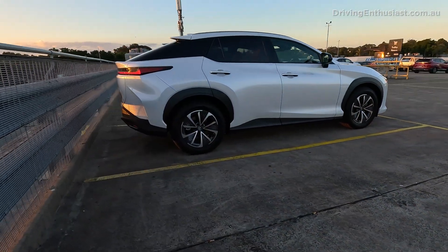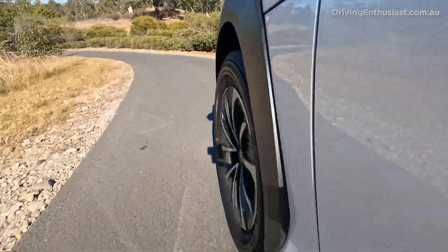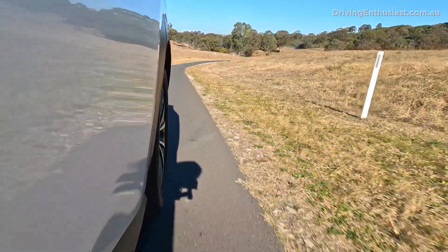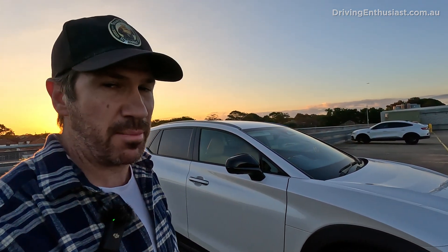Other than that though, I do like the direction that Lexus has gone with this. It's very comfortable and relaxing, which I think electric power actually enhances. When you're driving along in this, it just feels like all of your problems are outside — it's just silent in here and you cruise along with great power as well. But tell me what you think: do you use the aircon all the time when you drive? Or do you think it's reasonable that an electric car should drop such a significant amount of range? I'll have the full written review coming up soon, including the 0 to 100 performance video.